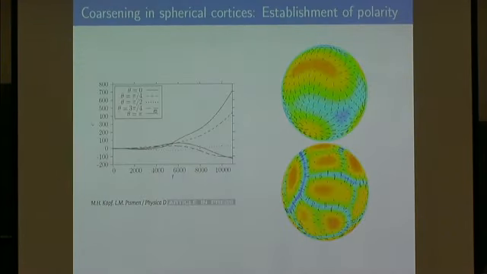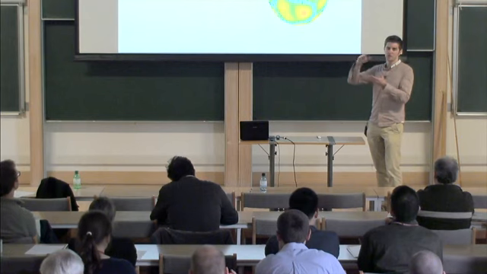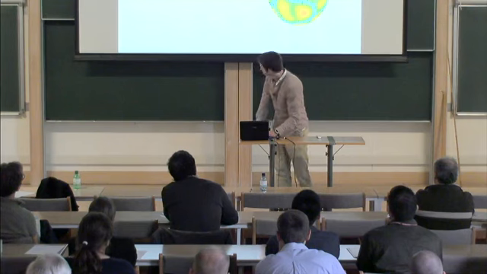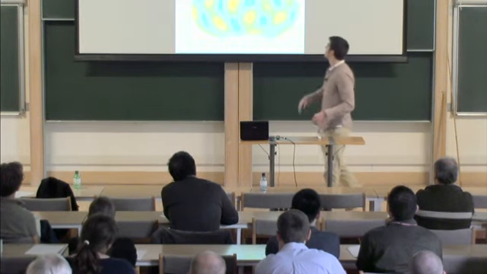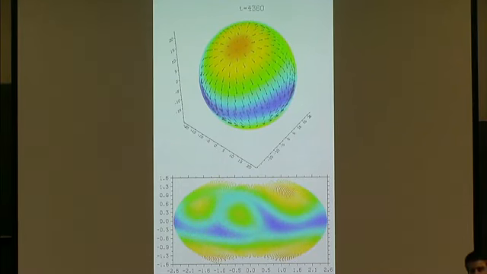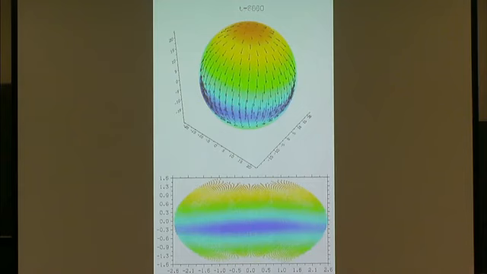This has an interesting implication, because if you imagine this dynamics to go on not simply in a plane, but on some closed surface, let's say a sphere, then you basically start with a completely symmetric situation where you just have a sphere, which you perturb randomly. Then on the sphere, domains pop up. These domains start to merge until in the end, as you will see, only two domains remain: one domain with high concentration, one domain with low concentration. And this means you have here a very natural mechanism to establish, starting from a completely symmetric situation, a situation of permanent polarity.